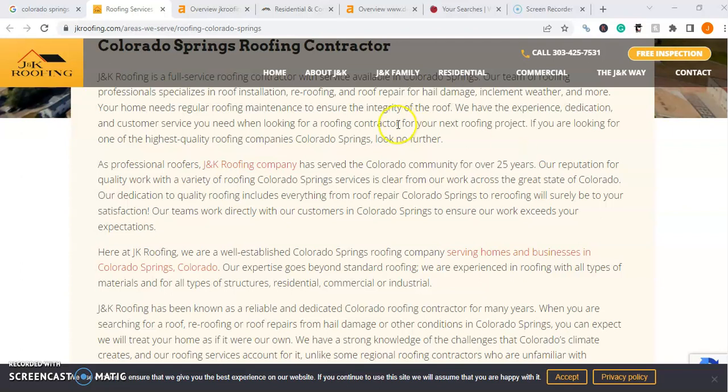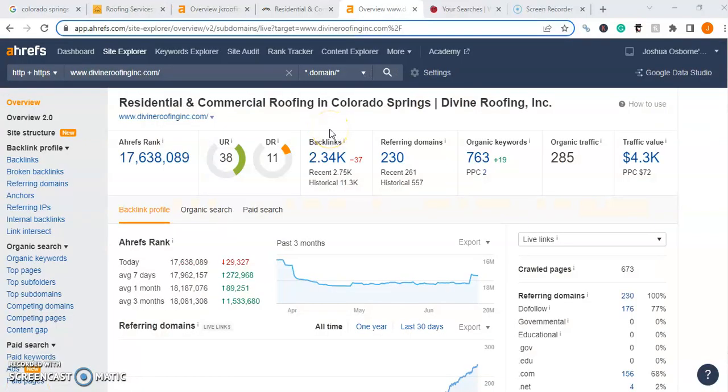So let's take a look at your backlink structure. I should say, let's take a look at your competition first, and then we'll compare it back to your backlink structure. So here we are on a tool I use called Ahrefs. If you take a look here, you'll notice that your competitor has about 2,300 backlinks built out to their website, and it's really been able to generate some power, and it ultimately gives them about 300 users per month with about $4,300 worth of traffic value.